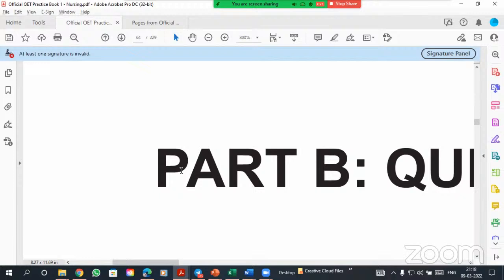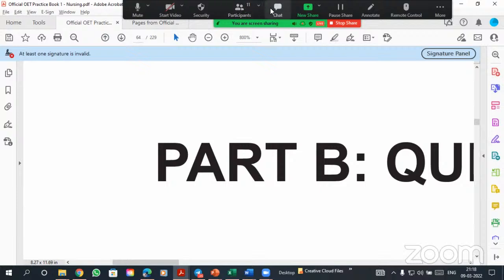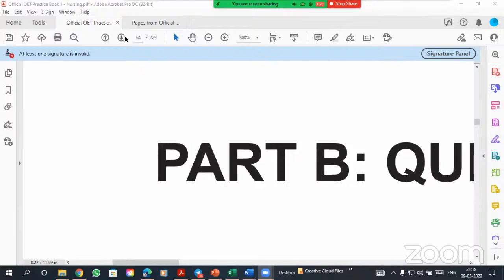Part B. I want to ask you one thing. After this, we have reading. So now we have first listening. We are going to do listening, 3 or 4 questions or 2 or 6 questions, whatever it is. Number 1, listening. Then next we are having reading. Then we are having writing. And finally we have speaking. Okay. Now remember that I'm going to give all the 4 sessions now, one after another. So, right. Next one. Let us see the answer here.